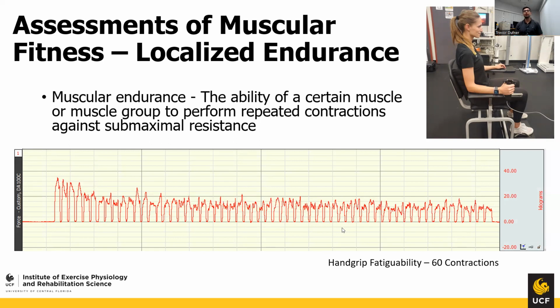Something that's as simple as a push-up test. This is a little bit more involved one where we're having a force measuring device, in this case a hand grip, and then doing it over and over again. Not to be confused with the maximal hand grip test, where you just squeeze as hard as you can that one time and get that one maximal force value.